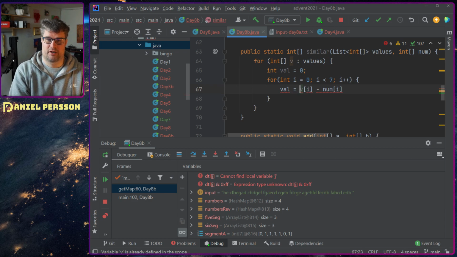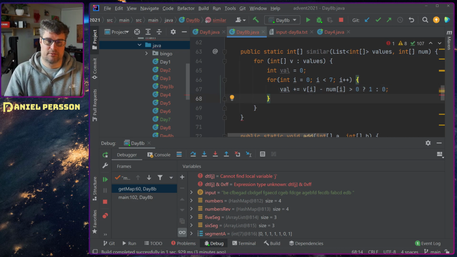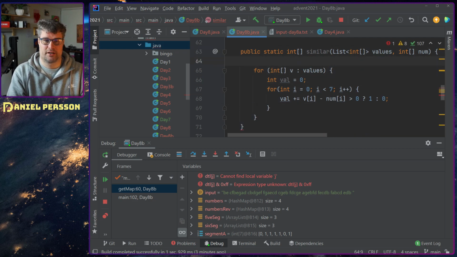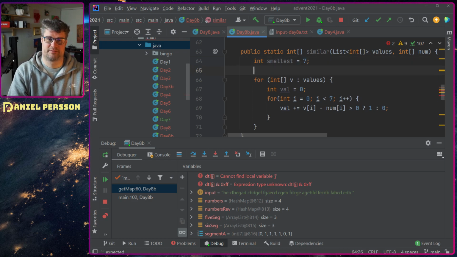If this is larger than 0 then add 1, else add 0. Smallest 7, int smallest num, like that.